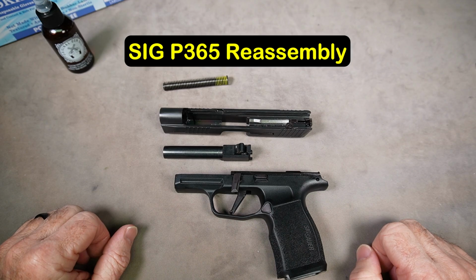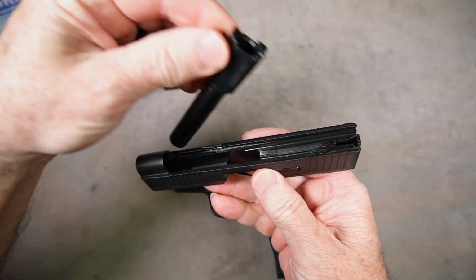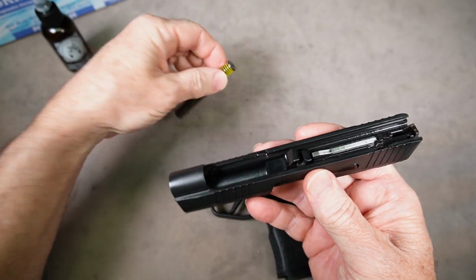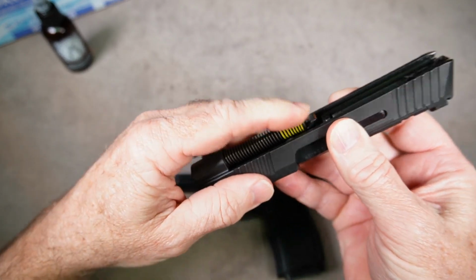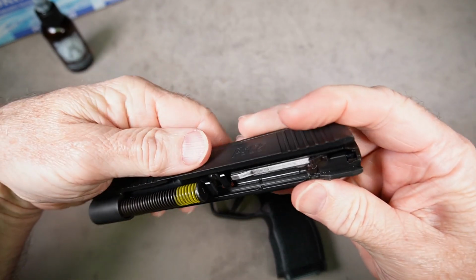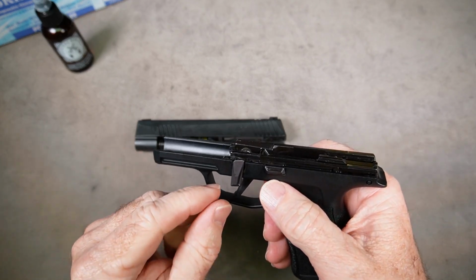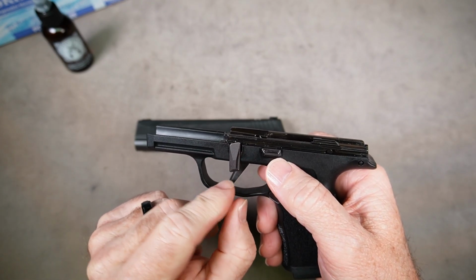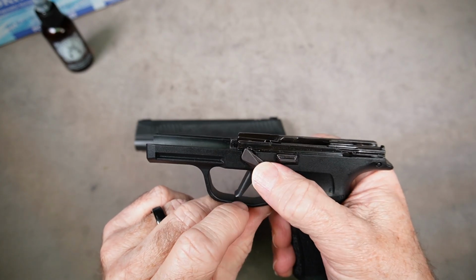Okay, to reassemble the SIG P365, simply take the slide, place the barrel in like that, make sure it's all the way back, take the recoil spring and guide rod, squeeze that so that it ends up looking like that, right in the middle. Alright, and now before we put the slide onto the frame, two things you want to check. One, you want to make sure that this lever is pointed down just like this. It's possible after cleaning that it's stuck in this position and it won't come down.